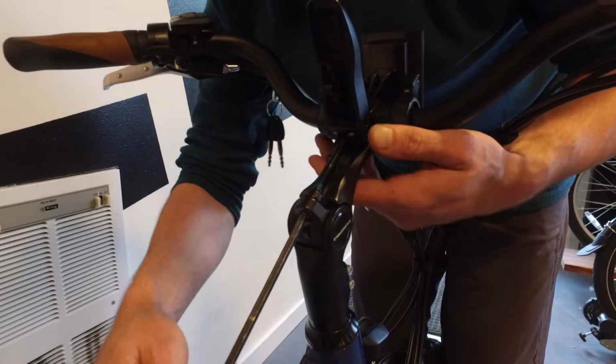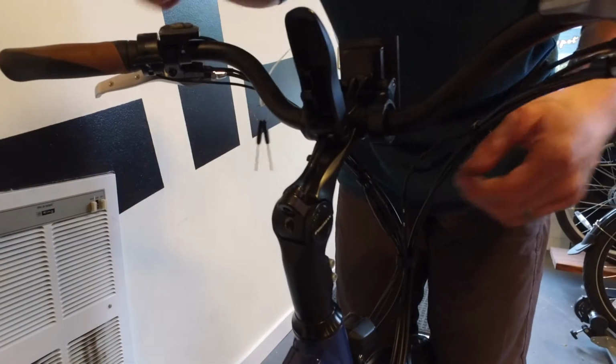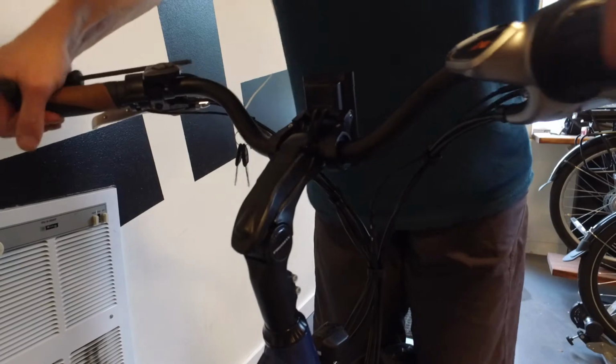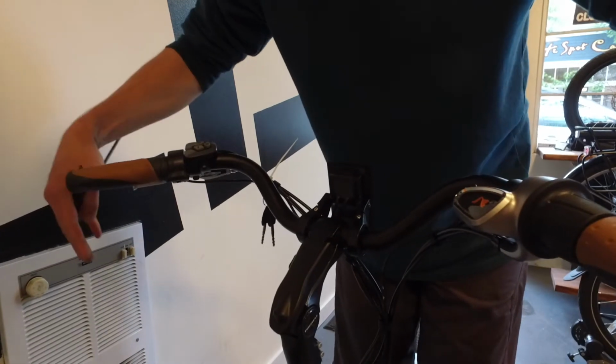So if it is not tight enough, you're going to want to rotate it just a little bit for starters. Try maybe a quarter turn, half turn at a time, and you want to fold this back down and test it again, see if you get any movement. We don't want to over tighten that. However, you want it tight enough so that when you lean on the handlebars, they don't rotate down.